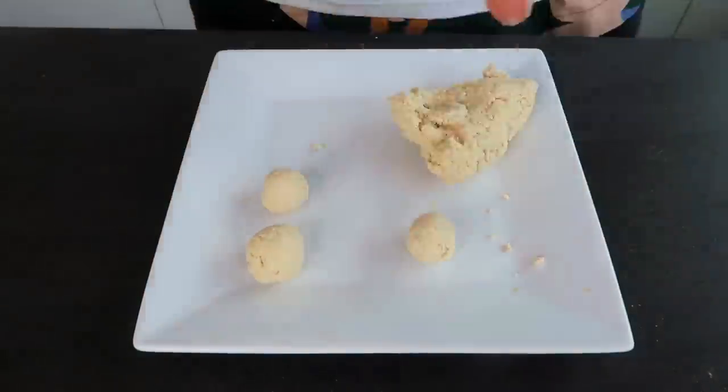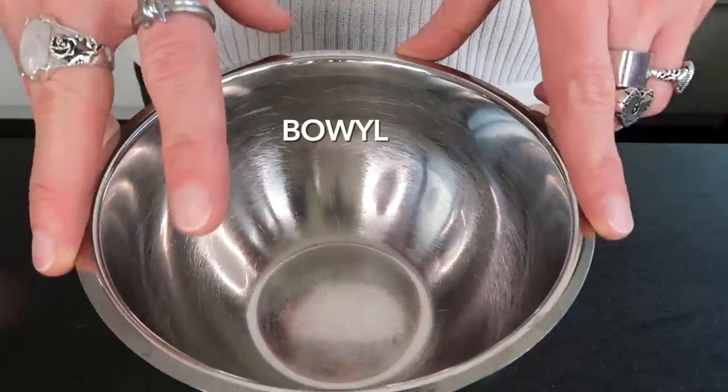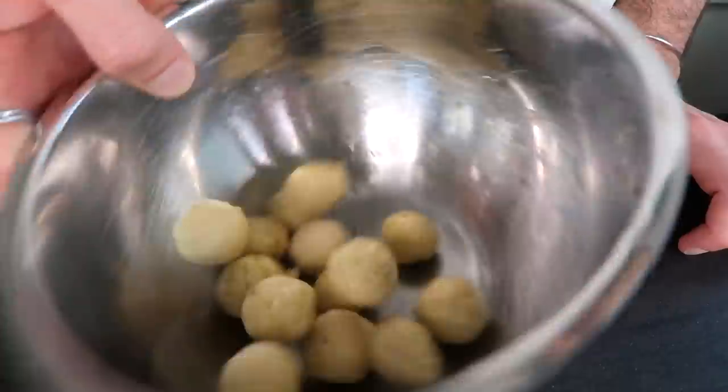For that, I already turned some of the dough into these little balls. So that's basically done, but obviously it needs some sort of coating. It's gonna be coated in a lot of fun stuff. You've got a bowl. In go your little marbles. Technically, you should add some oil now. I still have the leftover butter, so I'm just gonna add some of that. A little bit, not too much.